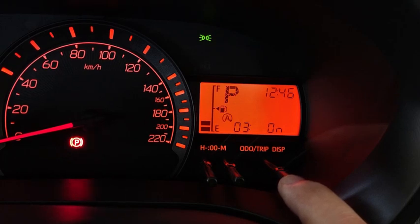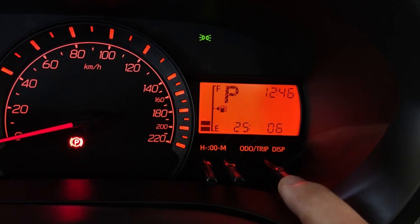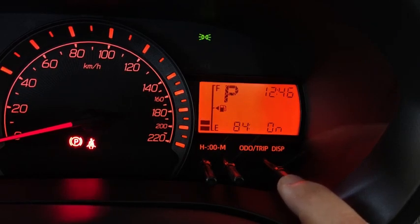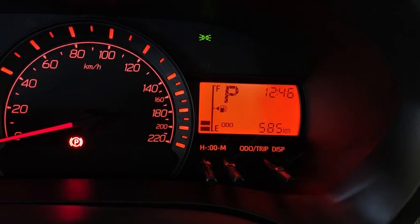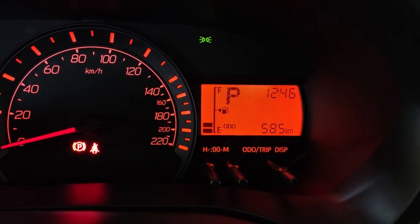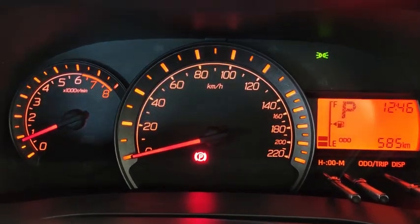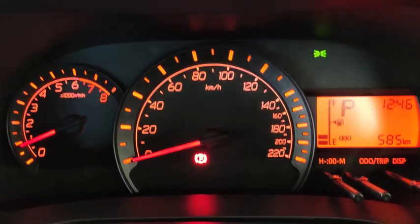So what I'm going to do now is exit from this menu. To exit from the menu, just press the display button until it shows the word end. Okay, end. Press and hold it down. And then what you can do now is activate the eco idle. Eco idle is down there, activated. Let me put on my seat belt.